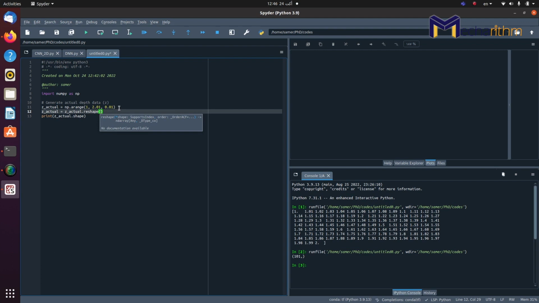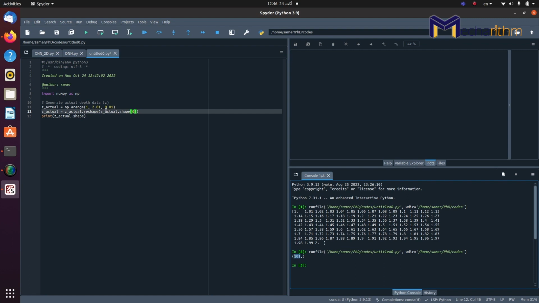So basically I need 101, which happens to be the length of my z_actual. So I'm picking shape 0, or a shape of index 0, which means I'm going to pick this 101.